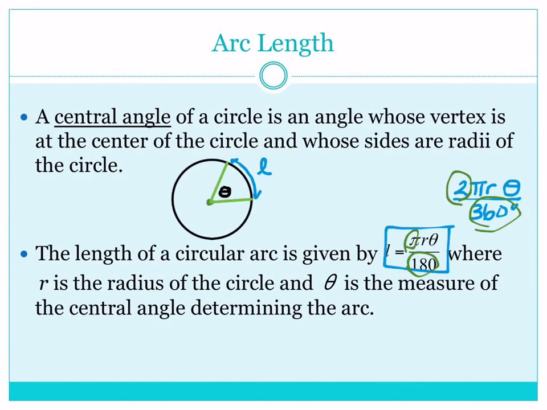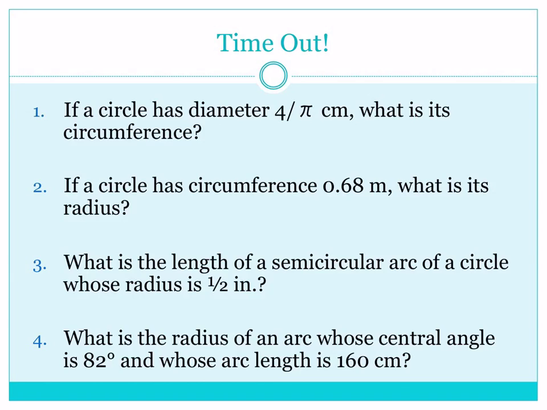And what this would do is this would allow you to find the arc on a piece of pizza. Right? The arc on the edge of the clock, the arc on whatever it is you're working with. The length would be determined by that central angle. And we do have 4 examples left. Let's do the first one only, and then we'll finish it next time.